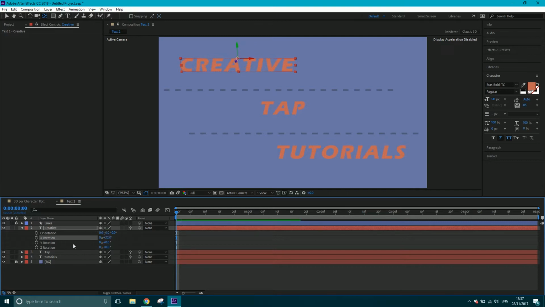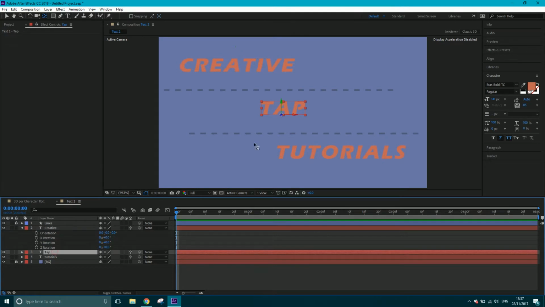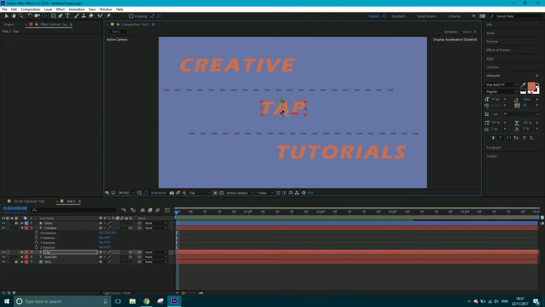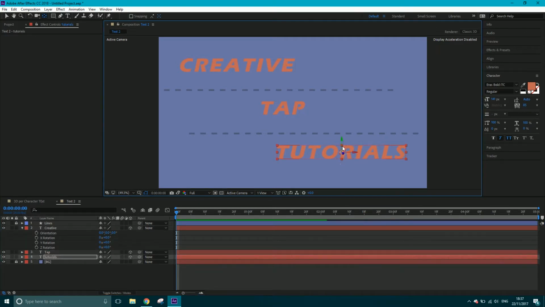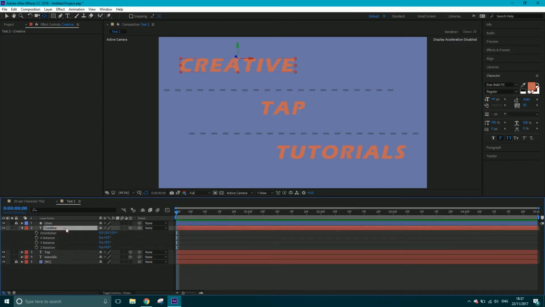So we can animate this now. Before I animate that, I'm just going to move all of the anchor points, drag them, hold Control, and snap them to the top so all of them are set up. So click, hold Control, and we're set up. Right, so let's come back to the word creative. Let's get our selection tool. And I'm going to go for X rotation, and I'm going to bring this back until it's all the way up to about there, plus 99, and I'm going to set a keyframe.